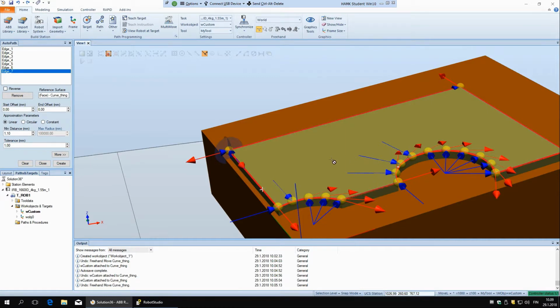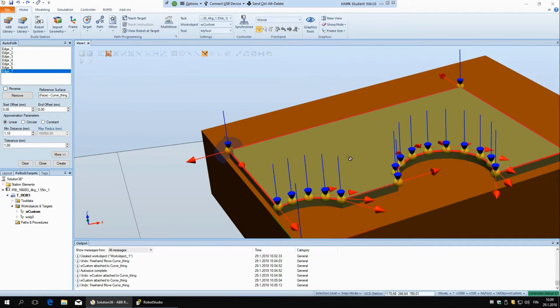So I'll put this reference surface back here on top, and you can see again we have this. So if you want it to go like this from the side, you have to do it already now. And if I hold shift, actually it won't do it right now, but when you're creating it from the start, you can just say, I'll show.